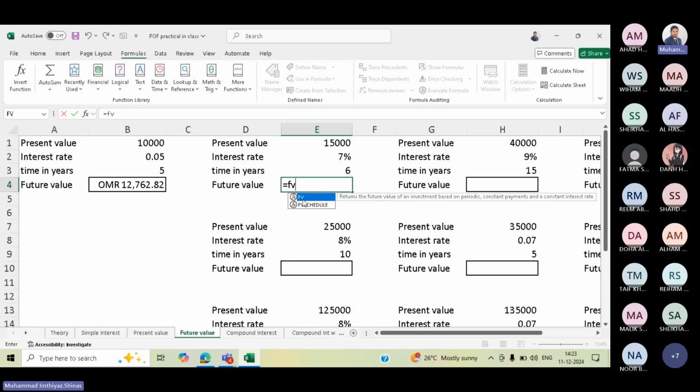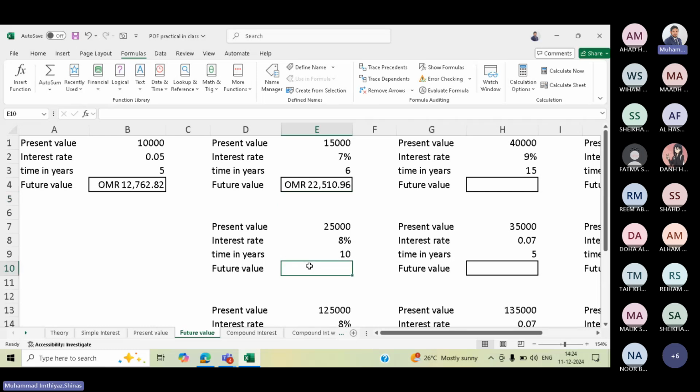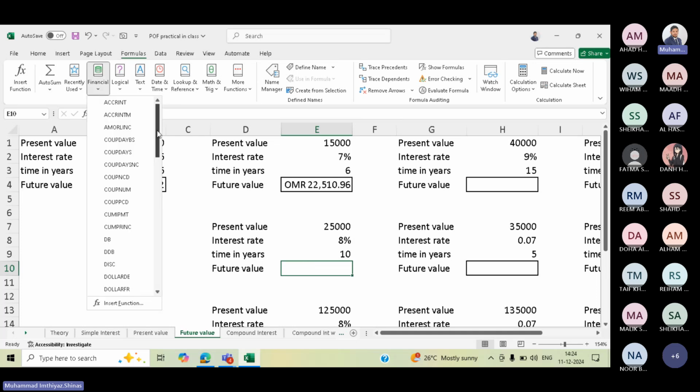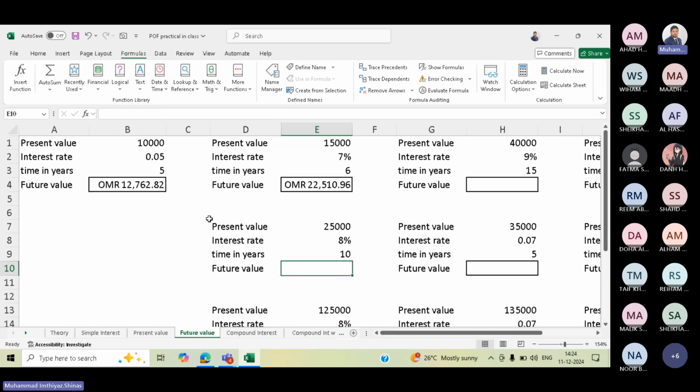Right? So the same thing, if you are well aware, we can do directly from keyboard also. If you just click FV, first what it is asking, rate. Second, what it is asking, N per. Third, what it is asking, payment 0. Then fourth, what it is asking, PV. Every function we can do directly from keyboard also, right? The first starting word, if you remember, easily it can be done. So if you don't know, no need to worry. You choose finance function. Thereafter, you can use like this.